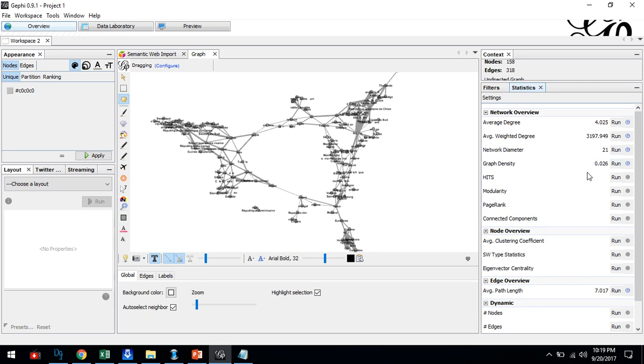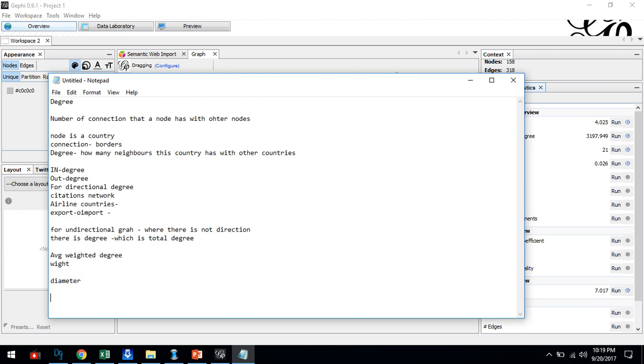It is calculated as E divided by V into V minus 1, where E is the number of edges and V is the number of vertices. This is the formula for the directed graph.